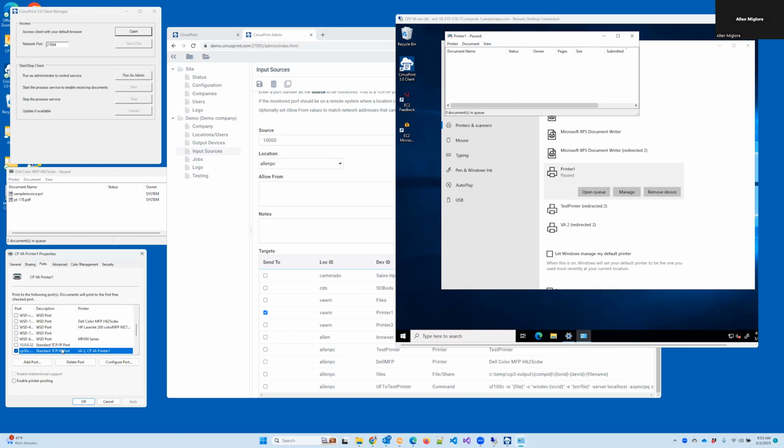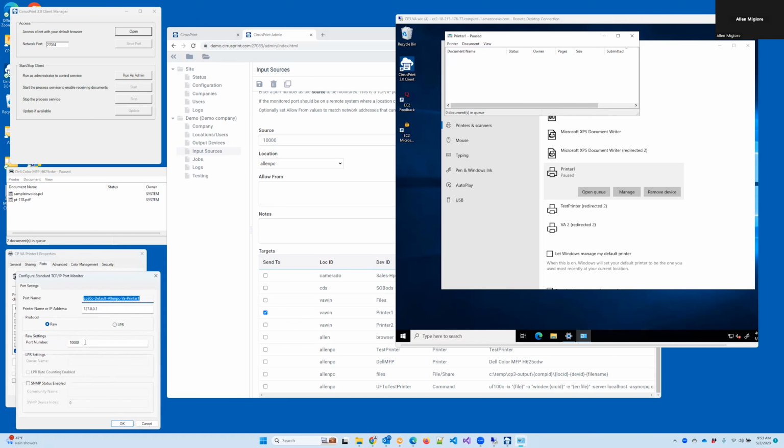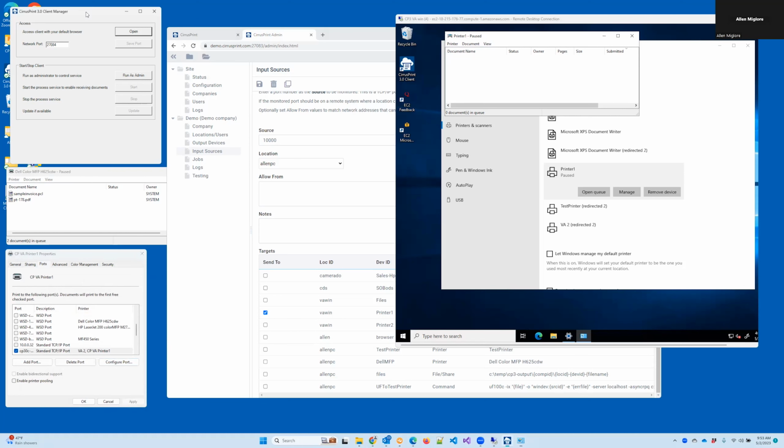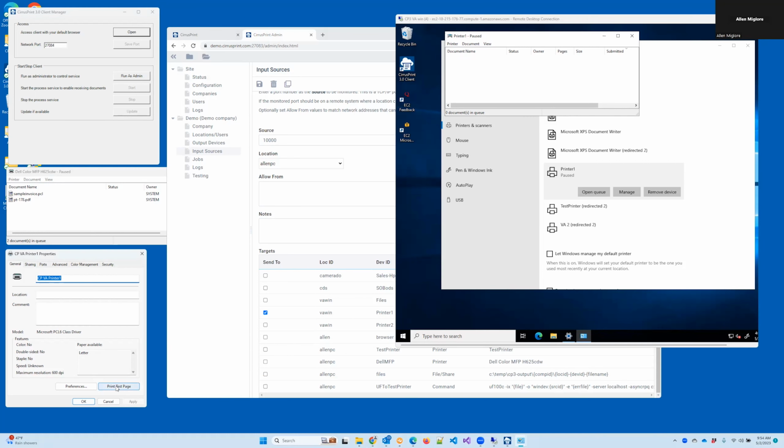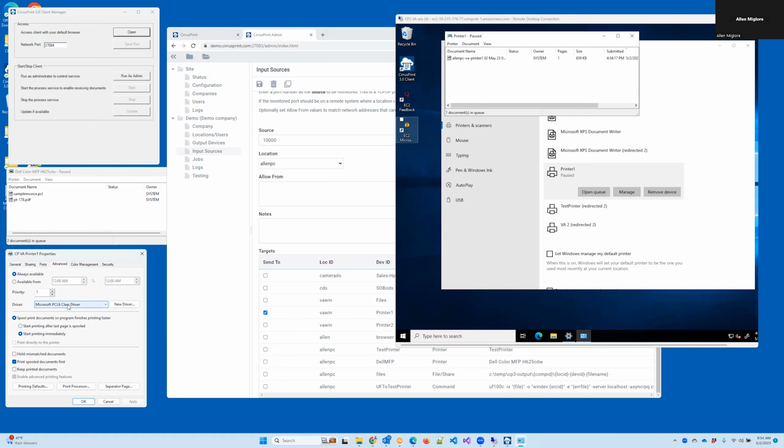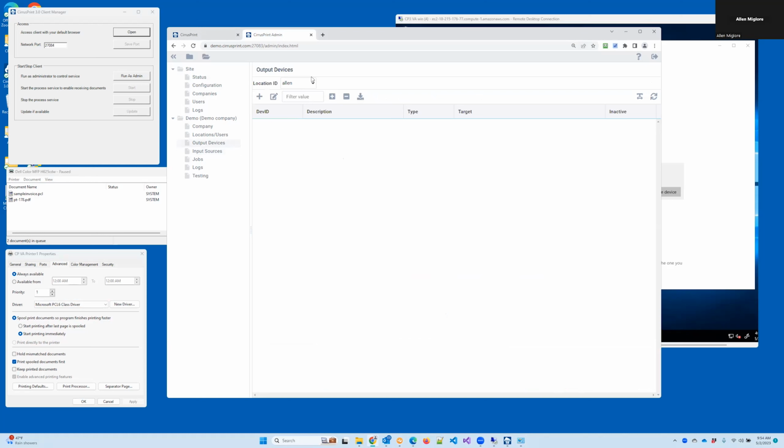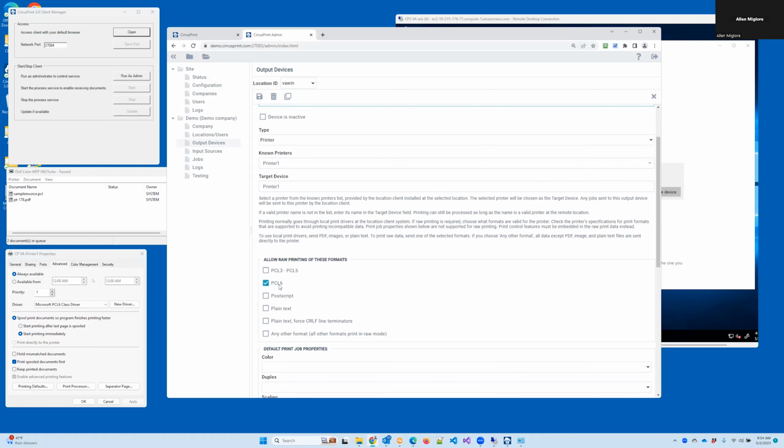If I look at the ports, here's port 10,000. This guy is listening on port 10,000. Whenever something gets received there, it uploads it to the server, and the server will route it to this printer. Now I'm going to do a test page, and we'll see that come up here. It just landed there in Virginia, and that worked. We've got a driver PCL6, and the output device for the VA Win printer 1 understands PCL6.